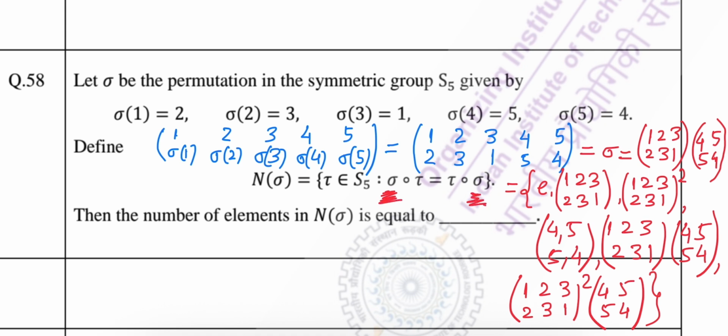sigma, okay. So now the question says find the number, so we have to count the elements. The first element is this identity element, the second is this one inside the blue circle, third is inside the blue circle, you see now third, and fourth is here, fifth is here, and the sixth and the last one is here. So the total number of such elements will be 6. So here in the vacant place we have to write 6.